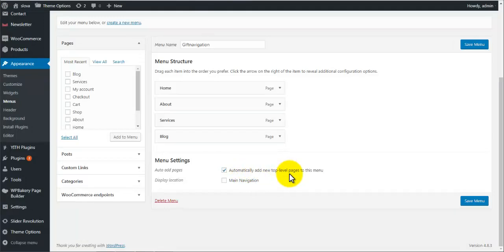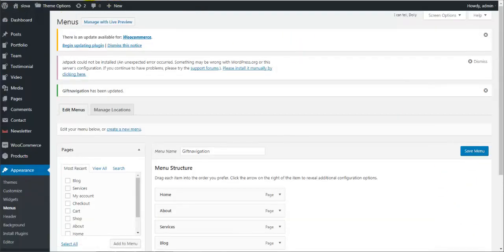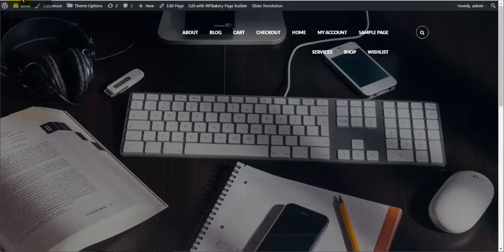Okay, so to correct this, why we only want these 4 menus to display on our site, uncheck this, check this main navigation, then click on save menu. Now let's refresh our page and let's see what happens.